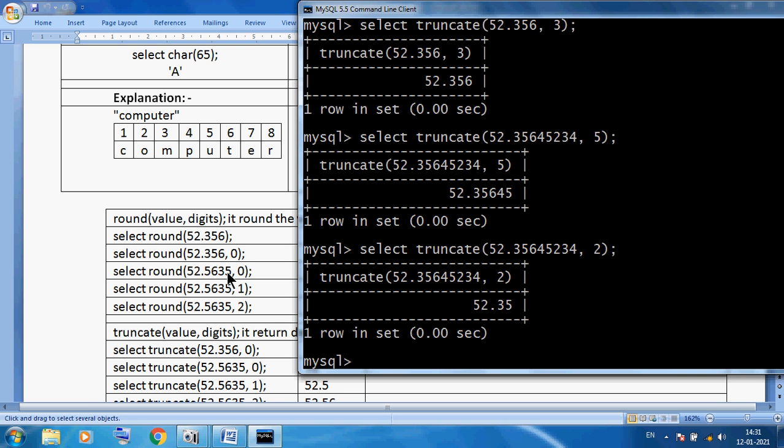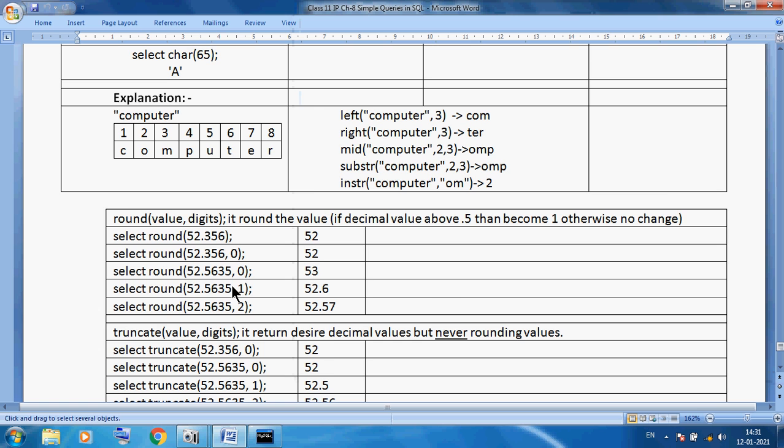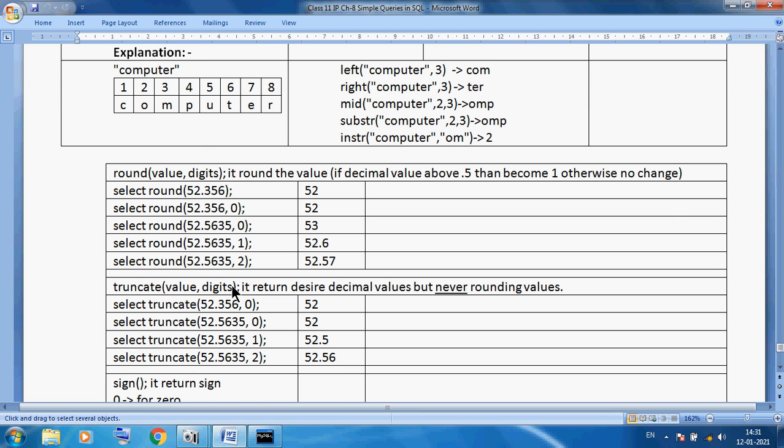If the decimal is above 0.5 it will round off, otherwise not. Truncate returns the desired decimal value but never rounds the value. But in round, you can see value comma digits, it rounds the value if the decimal value is above 0.5, so it becomes 1, otherwise no change.